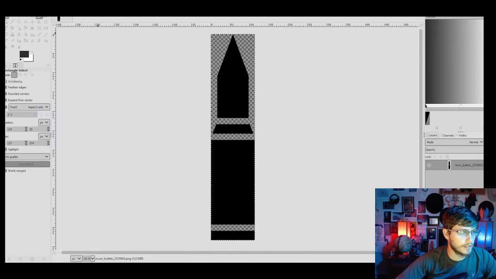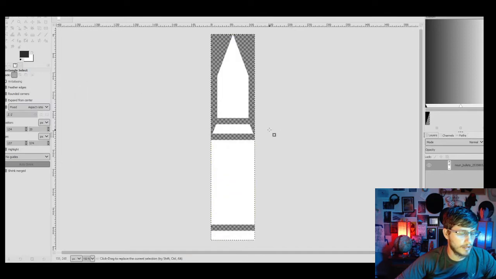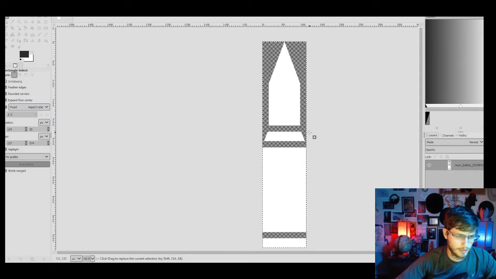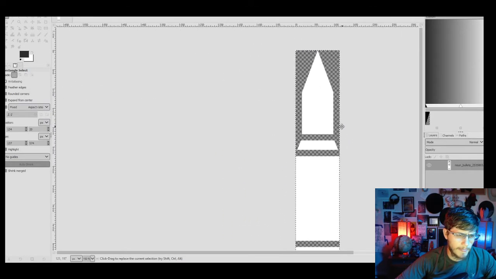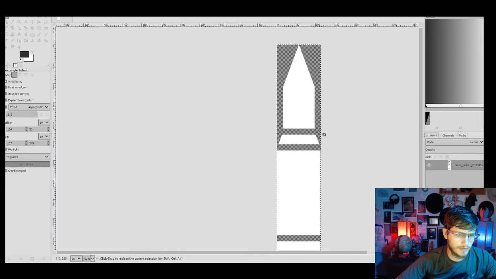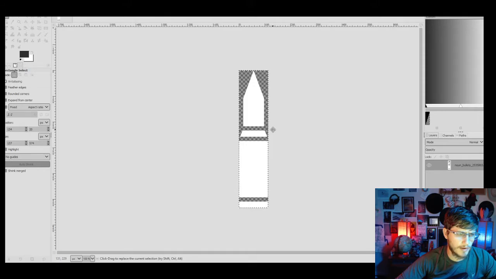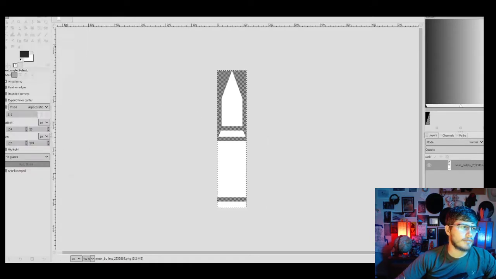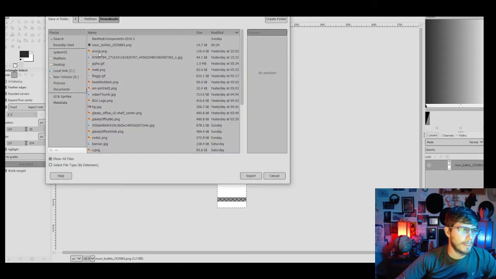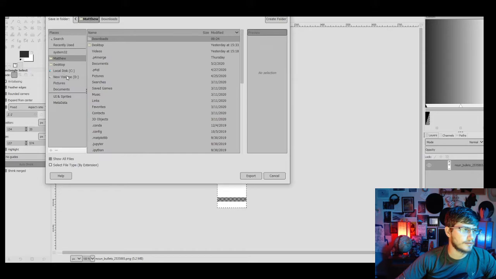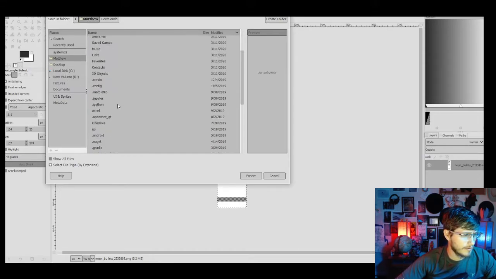So here's our bullet, and we're just going to make it white so we could fill it with Unity. We'll talk about that later. The problem is, how would we do that? I'm trying to think about how we would visualize filling it. All right, well, let's just say this is the base. Ooh, where did I put it? Where is my repo?